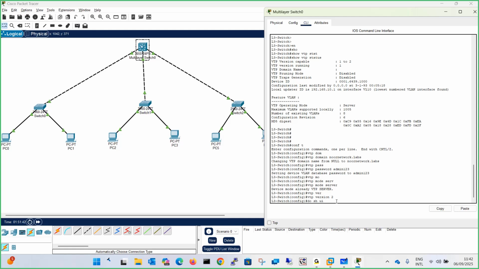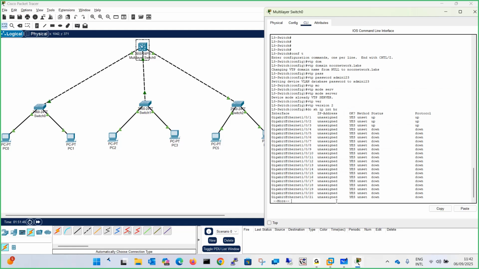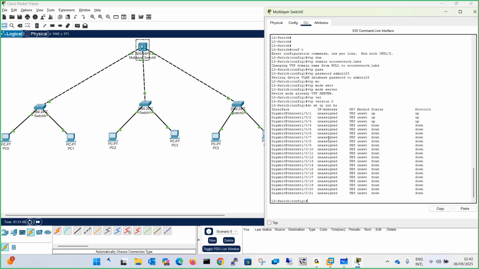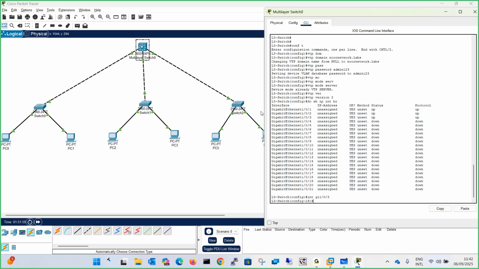Let's see what the interface is. Show ip interface brief. Yes, the third port is up, meaning that it is connected to the third switch. So you will say interface Gi1/0/3, and you will say switchport mode trunk.